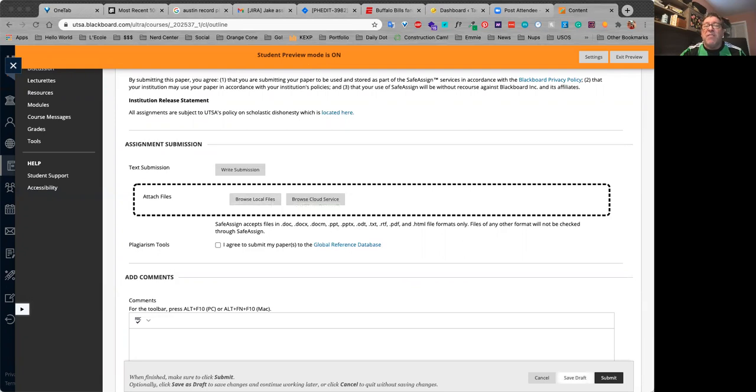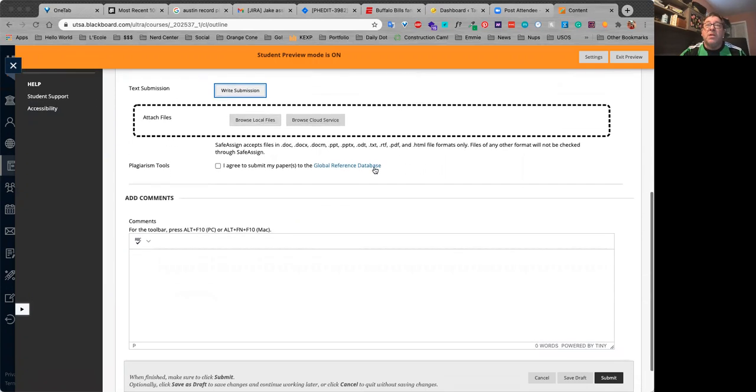If you hit the save draft button, again, if you are doing a written submission, if you are doing it as text, which will create a box there, you can also write in there as well. I would recommend the Word file because with the Word file, I'm going to be able to give you the most feedback, especially for the major papers. So I would advise doing it that way. But if you do it as a text submission, you can save it and come back to it. But I don't actually see it until you hit the submit button. So you want to make sure that the submit button is what you click when you want to turn it in and get it to me.